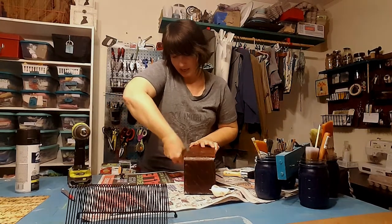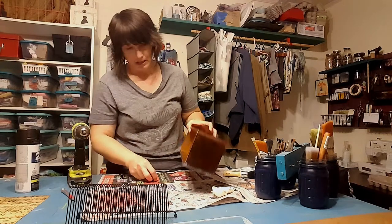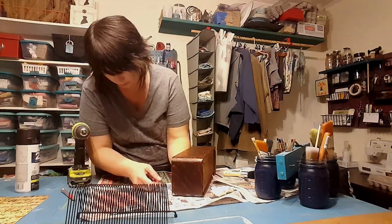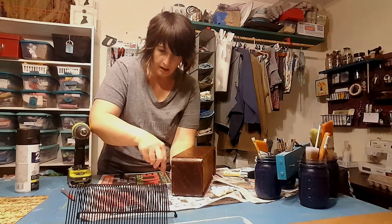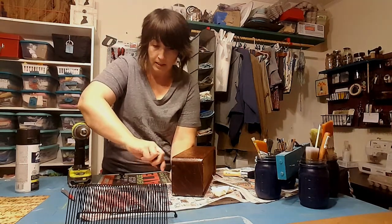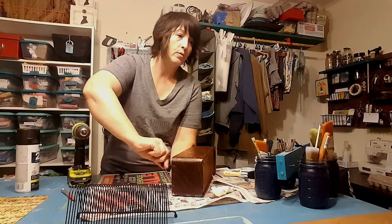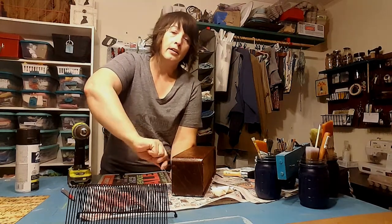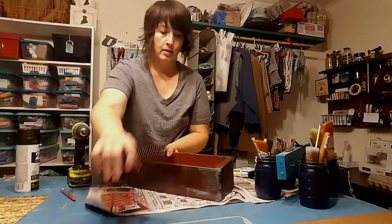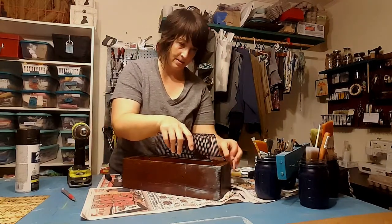And I'm just hand tightening them. The walls of this, they're pretty hefty. But I wouldn't have wanted to use something with a super long shaft on it, because that would come right through the side. So you want to make sure whatever you're using is going to be supportive but not burst through the side of your object. You don't want that happening. So now let's test this out.